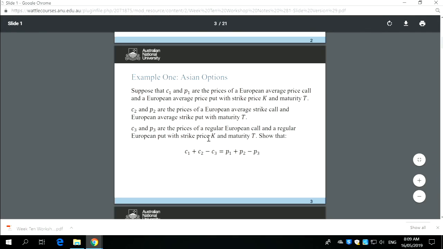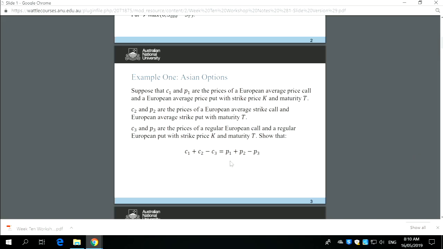So to prove this is quite straightforward, because we know the payoff from the average Asian price option, and we also know what the payoff looks like for the average strike Asian option, right? And also, for sure, we know the payoff from your regular European option. So the starting point is to write down the payoff for each type of option. Then we can manipulate the equation based on the end goal here, right? So we have our end goal in mind, and that's what we try to achieve at the end.